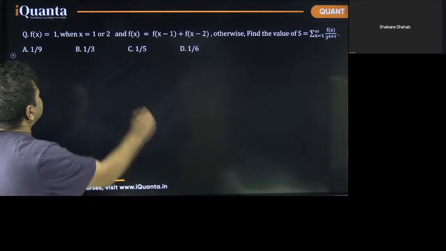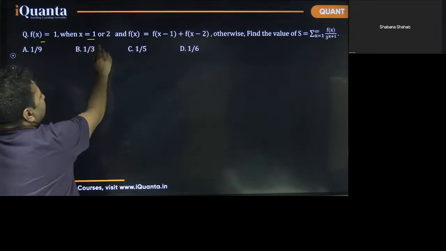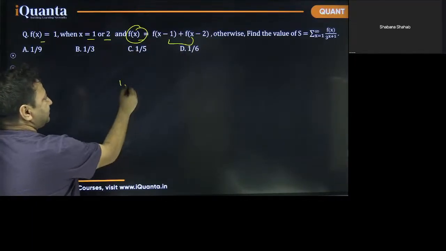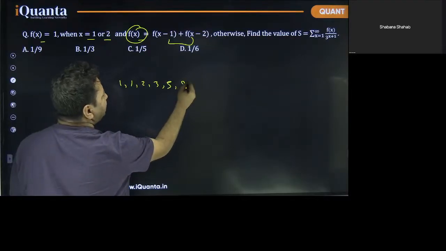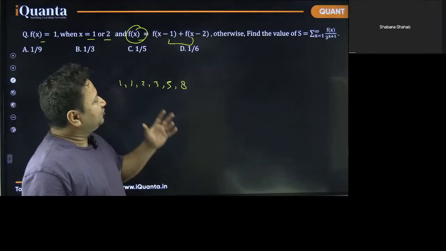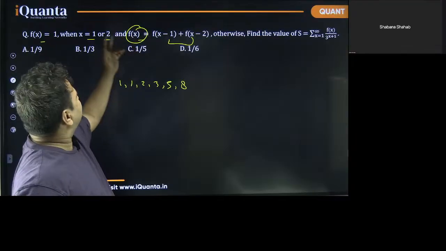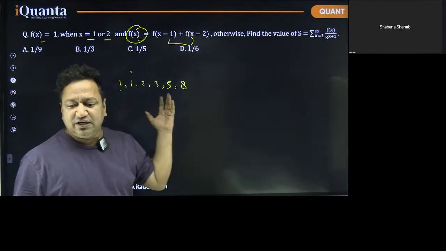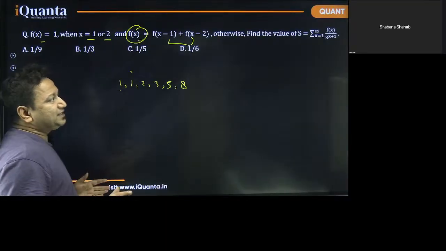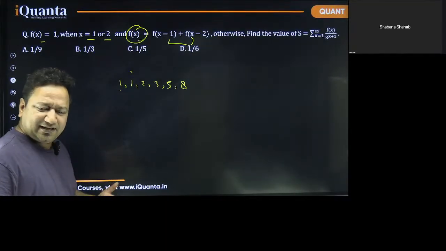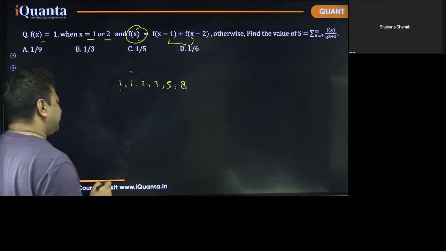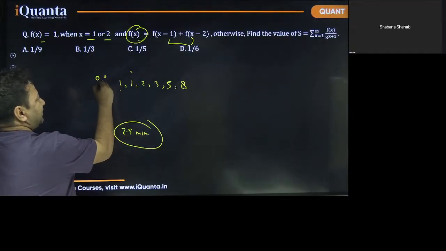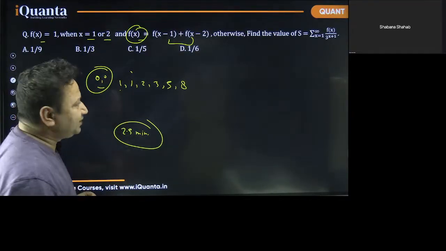Then comes this one. f(x) is 1 when x is 1 or 2, and f(x) is this. So if you see, f(x) is the sum of two preceding elements, which is nothing but the Fibonacci sequence. Some people who have seen it clearly must have known that the first two elements are 1, f(1) is 1, f(2) is 1, and then everything else is the sum of the preceding two elements. It's a Fibonacci sequence. The moment you realize it, you can solve the equation. Still, having said that, this question is not very easy. I would rate it moderate, but still in 2.5 minutes if you realize this thing. If not, then maybe 3 minutes, but it should be done.